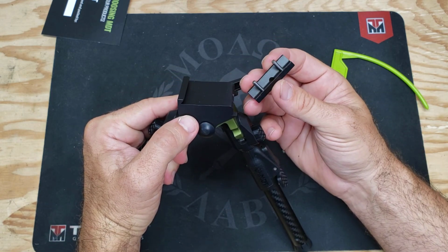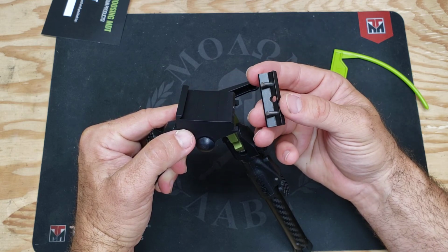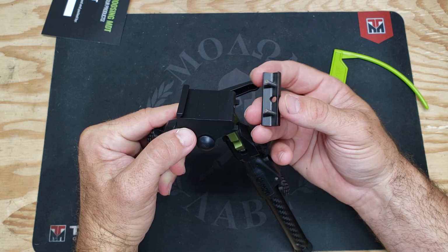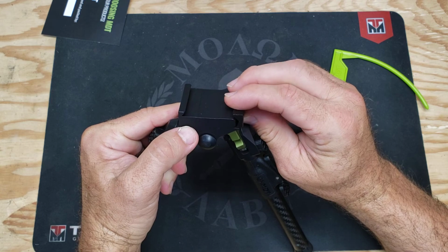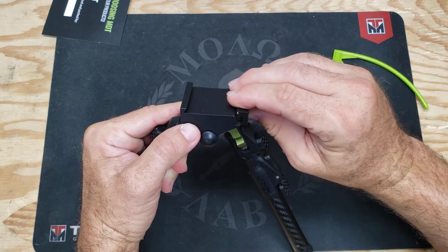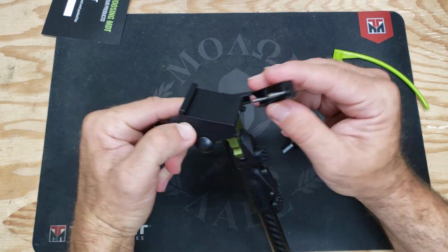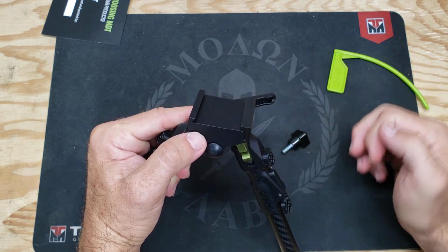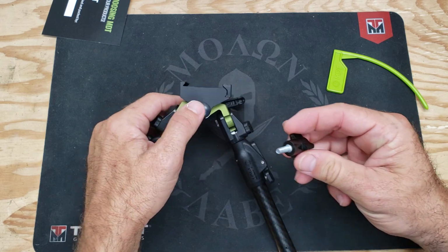I don't like that. I like that it's got the little rails in there, and I'm most likely going to find some springs on something that I'm not using and put springs on these little pillars. That way I can have some play in this. But for now, and I might have to grease that. That's kind of rough. Fit and finish is good, and I looked inside these holes earlier. They're fine. It's just that the metal sliding together is not super smooth. So I'll probably put a drop of white grease or something in there.